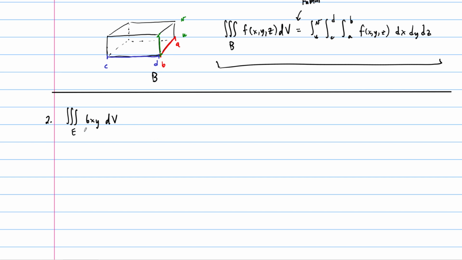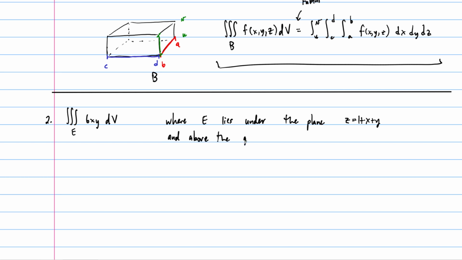And then for this to make any sense at all, we need to describe now what this region E is, right? So here's how I'll describe it for this one. E is going to lie under, so I'll say what it lies under and what it lies above. It lies under the plane. So I'll give you the plane. The plane's formula is going to be z equals 1 plus x plus y. And it lies above the region in the xy plane.